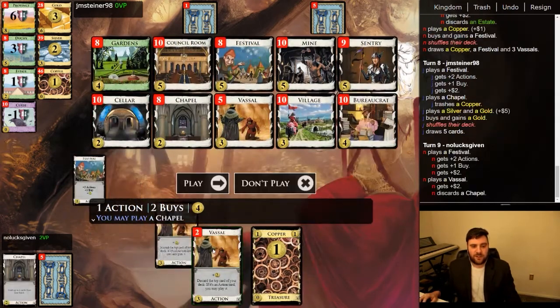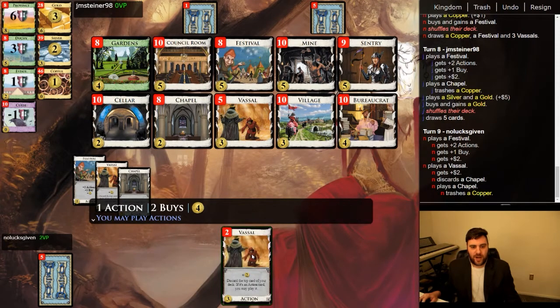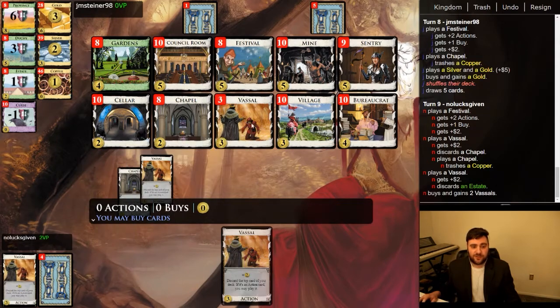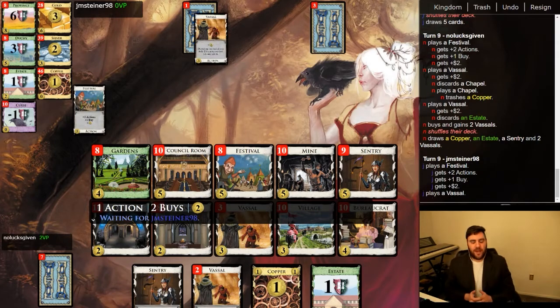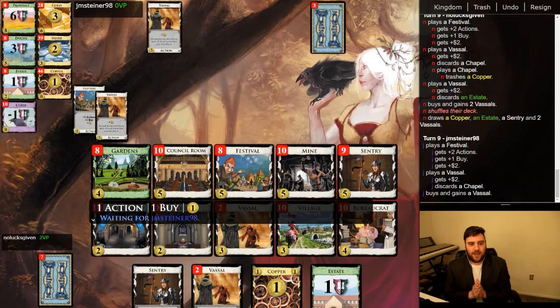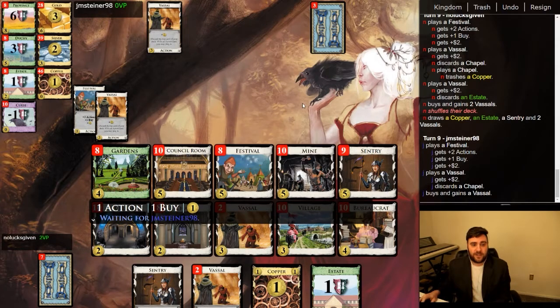We can Festival into Vassal, into Chapel, which, yeah, we're going to play and just trash all of the Coppers that we get. And then that one was an Estate, but now we can buy 2 Vassals. All right. So we've made a total run on the Vassals here, and now we should be able to start stacking Vassals and things like that, so that we can just run through our deck in that way. I think this is going to be a strong strategy, and I think we've developed it better than our opponent here.